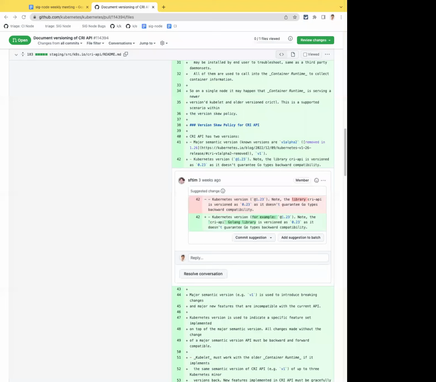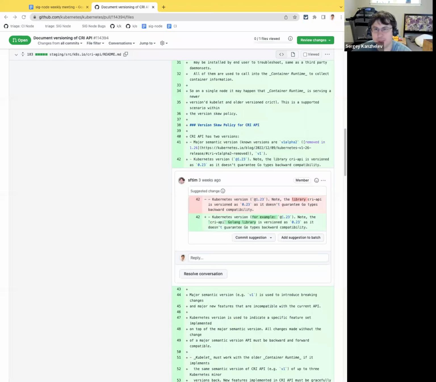So I think, Sergey, the one where we'll have to give more thought is how much backwards compatibility we want to support here, because this is different from the API and the node, and kubelet and container runtime can go more in sync with each other. So I'll have to give more thought, basically. Just off the top. Yeah, definitely. If you have any thoughts, please comment.